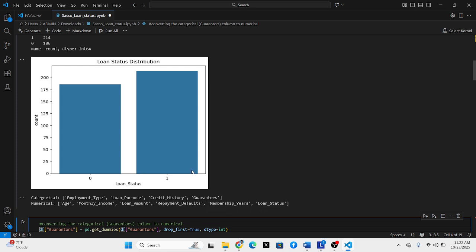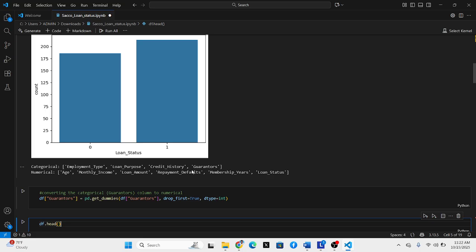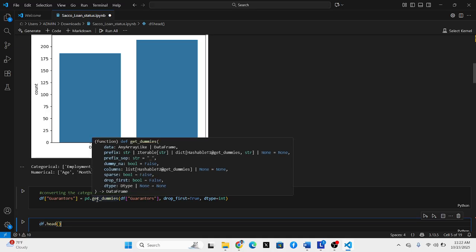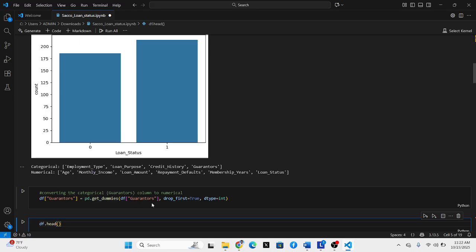After having those categorical and numerical features, we now convert the categorical guarantors column to numerical. So we're going to use get_dummies.